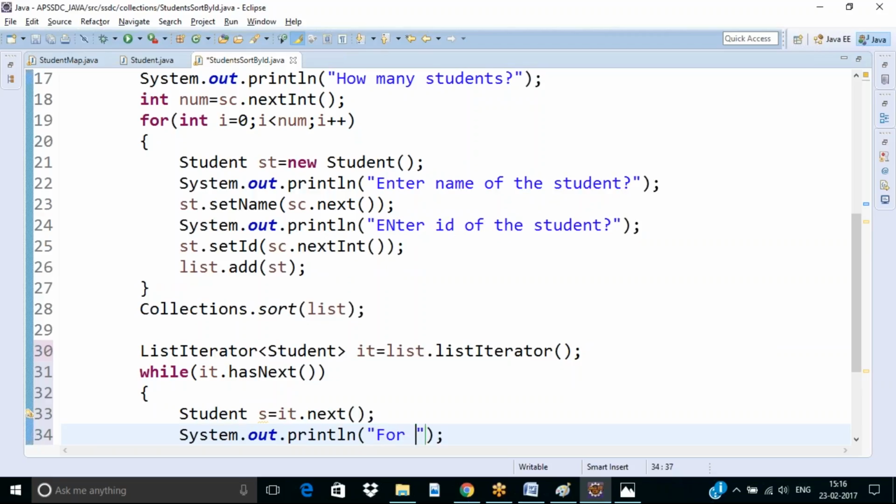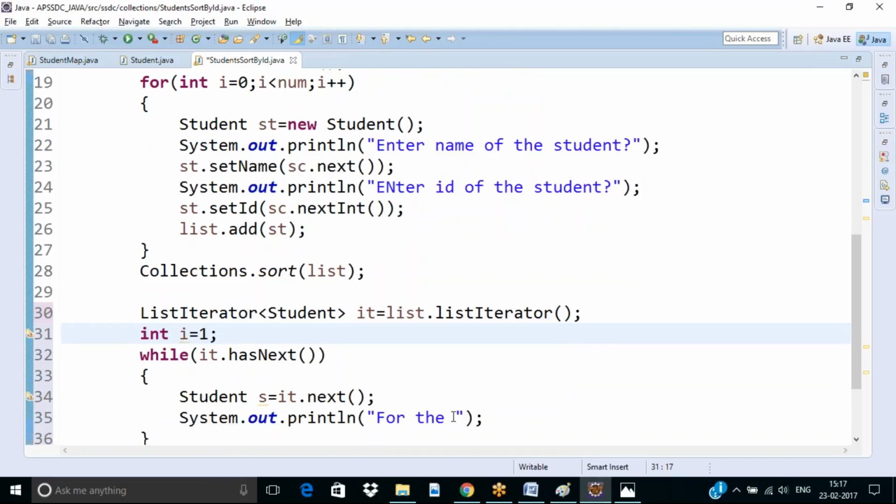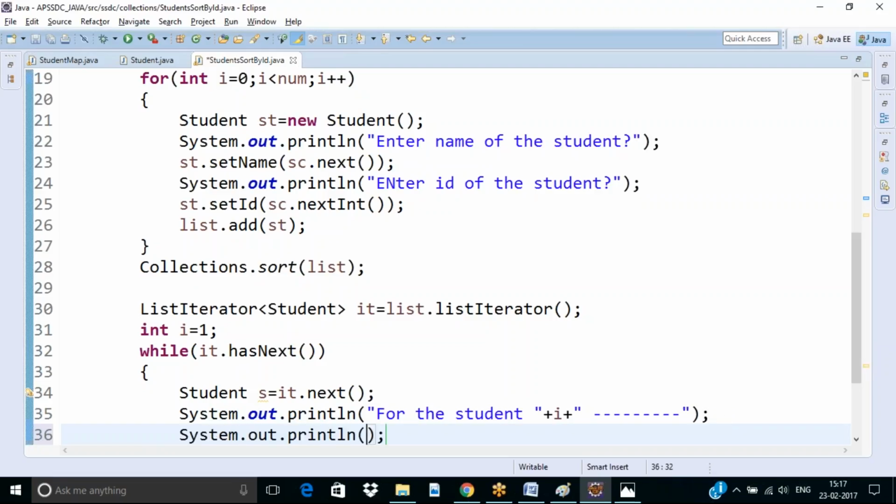Okay, so if you want to display student 1, student 2, better you can take a variable for the student number i, so it comes as student 1, student 2, student 3. Sys out, id is.